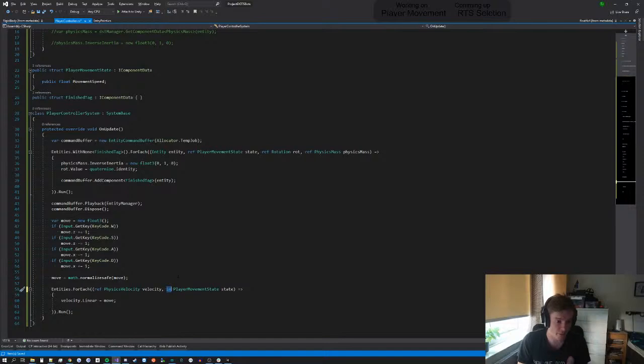And if you have 5 different systems which all run in parallel, this is super useful, because then Unity knows that none of these actually want to modify this data. So we can run all of them at the same time, because they just want the same data and they won't change it. So they won't get hung up on each other in any way. So we can take this and do movement speed.